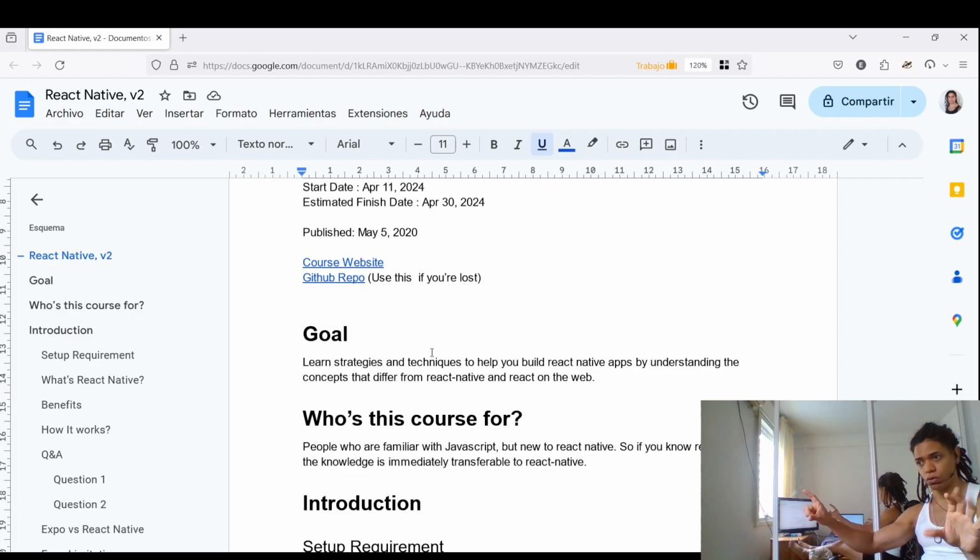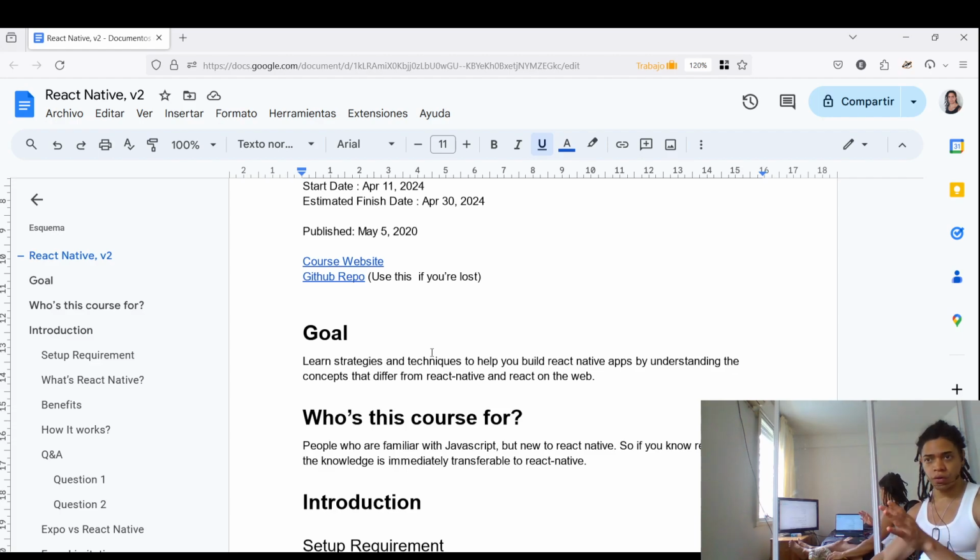That's the entire goal of this, so you can be familiar with the techniques and strategy that we use as we build React applications, and the differences between React and React on the web.